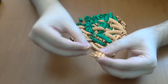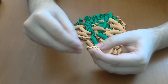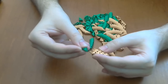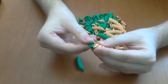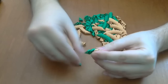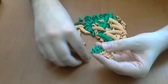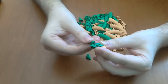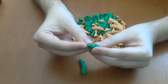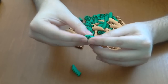we continue with three rows, and we put the brown pieces until we have five pieces in the first row like this, and next we put green. We put three until we have three green pieces in the first row. Like this. And then here we increase. We have a free pocket here. And in the third row, another one.